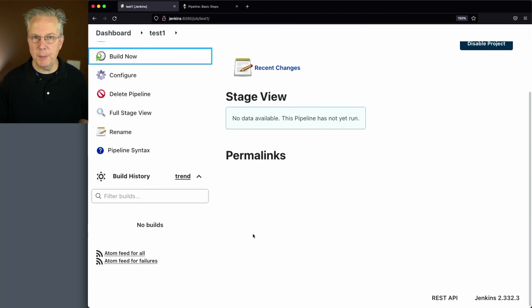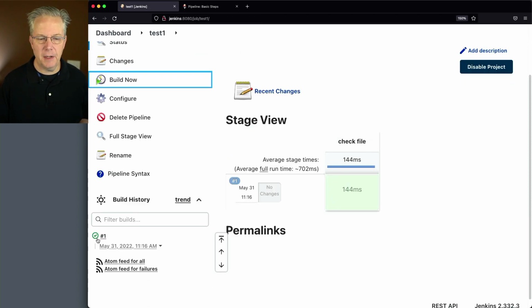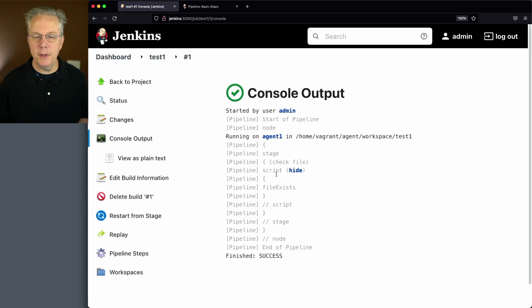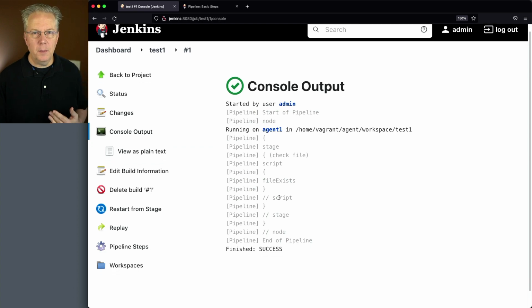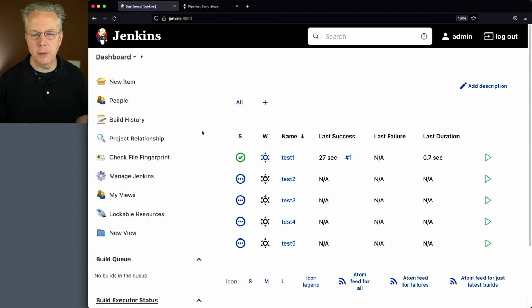Now in this workspace, there is no file.txt file. So what we're going to see from the output is it's checking for file exist. It didn't find anything, so it didn't echo anything out. But when using the script block within a declarative pipeline, that sort of smells a little weird. We have the ability to use the when condition within a declarative pipeline. So let's go take a look at our test number 2.